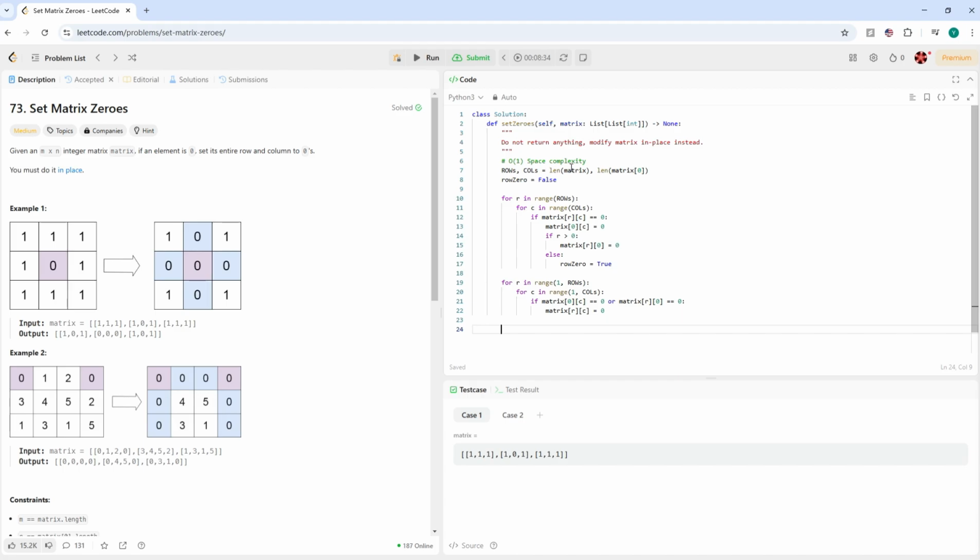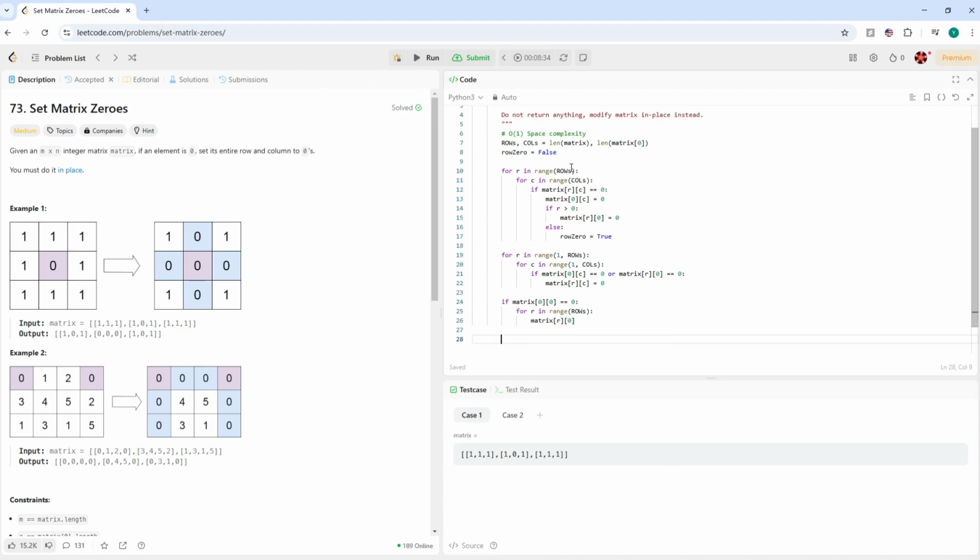After we reset the values for the elements in the matrix, regardless of the first column and the first row, we will deal with the first column and the first row. The top left element indicates the column information. So if it's 0, we will set the first column to be 0.